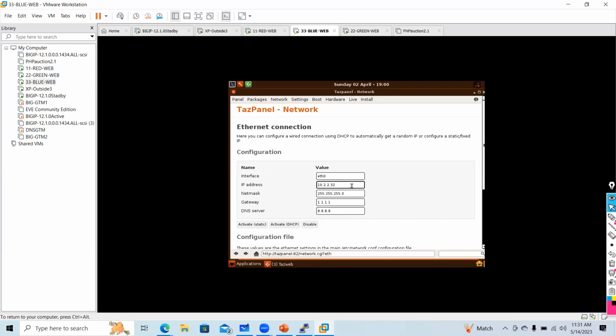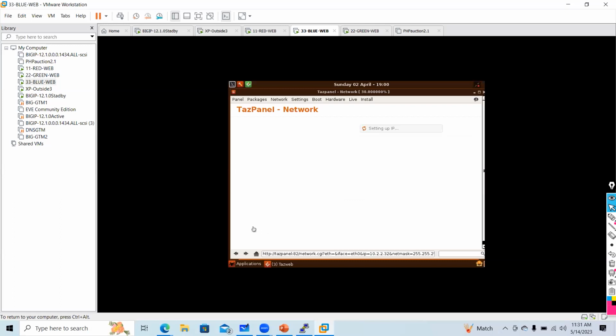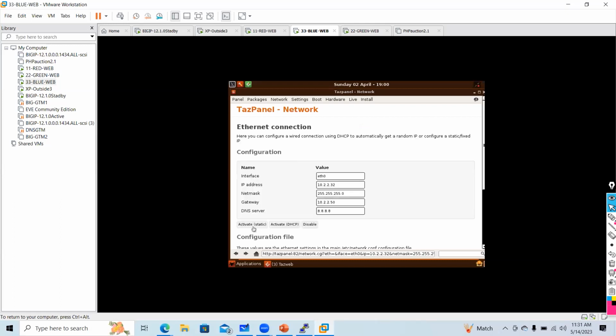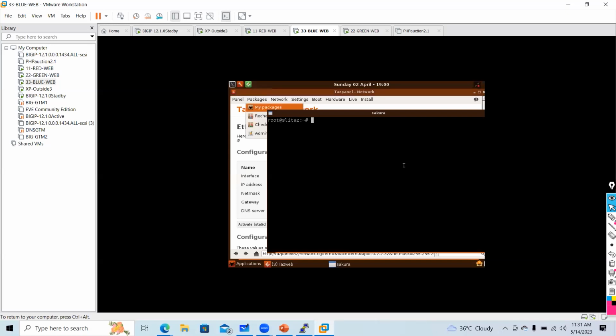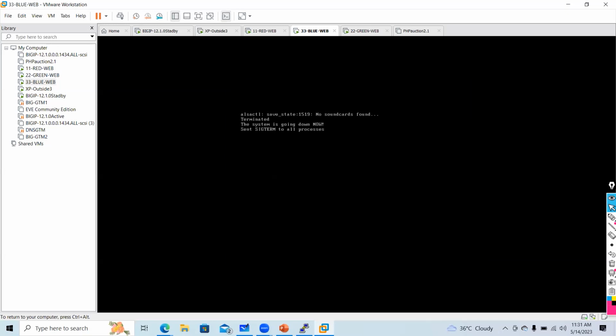I have assigned the blue server 10.2.2.32, and for gateway I will select 10.2.2.50, and then I will say activate static. Then I will go to this black screen terminal and reboot. If you don't reboot, your IP address will not be permanent.